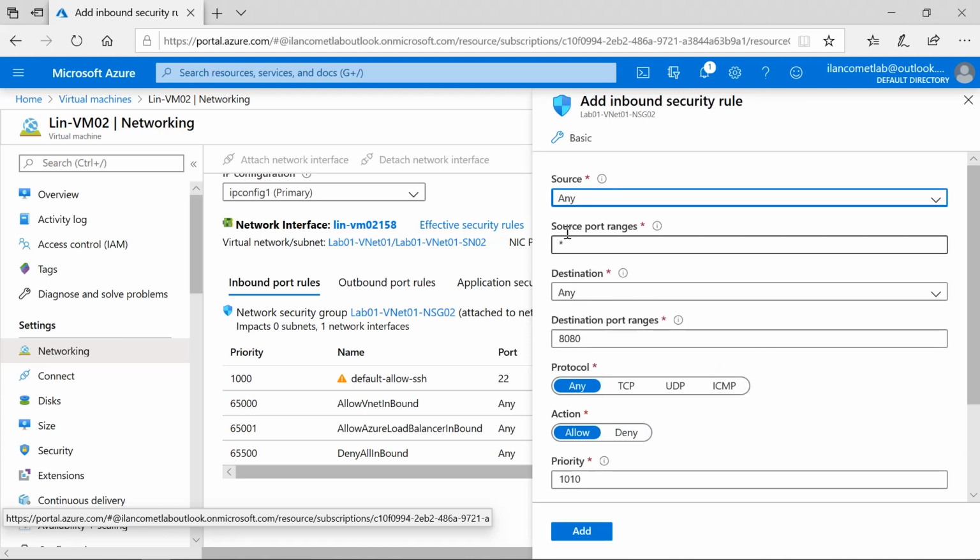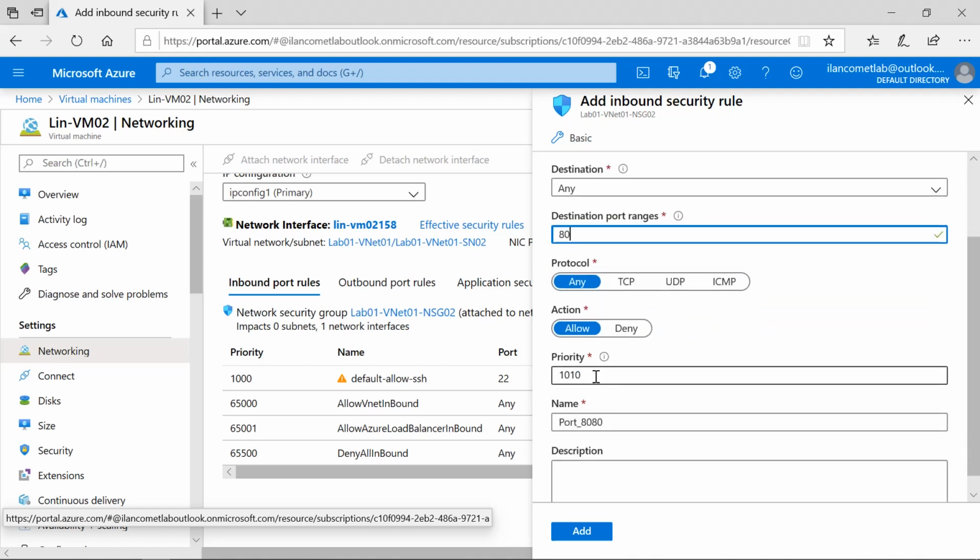So source any, and the source port range star, that is any; destination any, and the port number I want to allow is only 80, since we are going to publish the web server. Priority you can choose whatever you want, and the port is for HTTP. Okay, this is for the Linux web server.